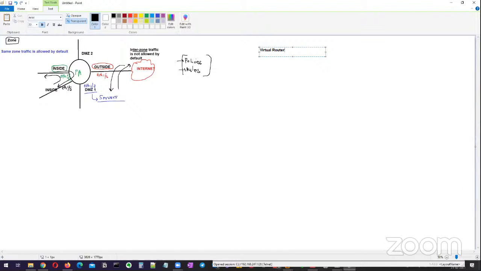Okay, so first of all, let me ask you a question before we dig in further. What is a router? Can anyone tell what a router is? A router is a network device used to transfer packets from one network to another network. Router is basically used to send traffic from one interface to another interface. But on the interface, we can use other things as well. Anyways, it can send traffic from one network to another.